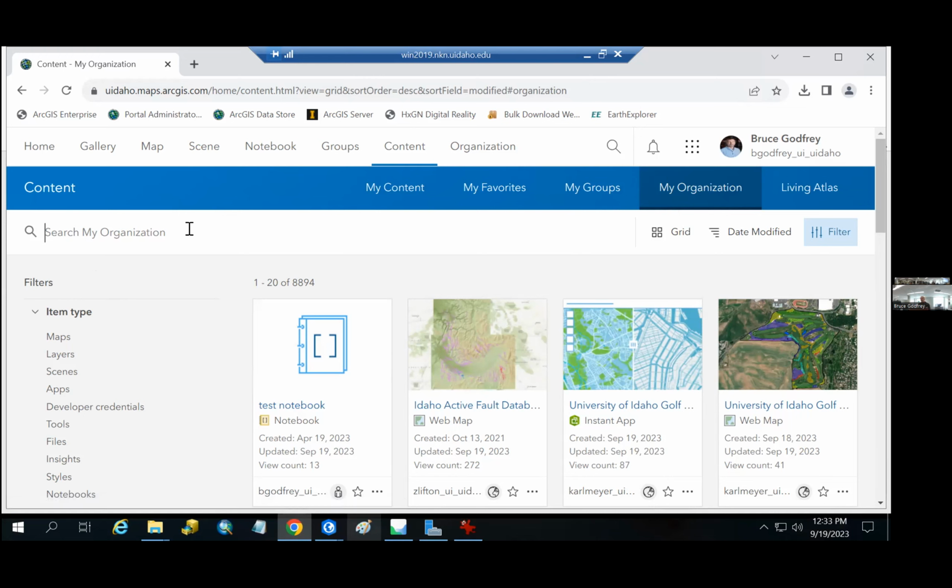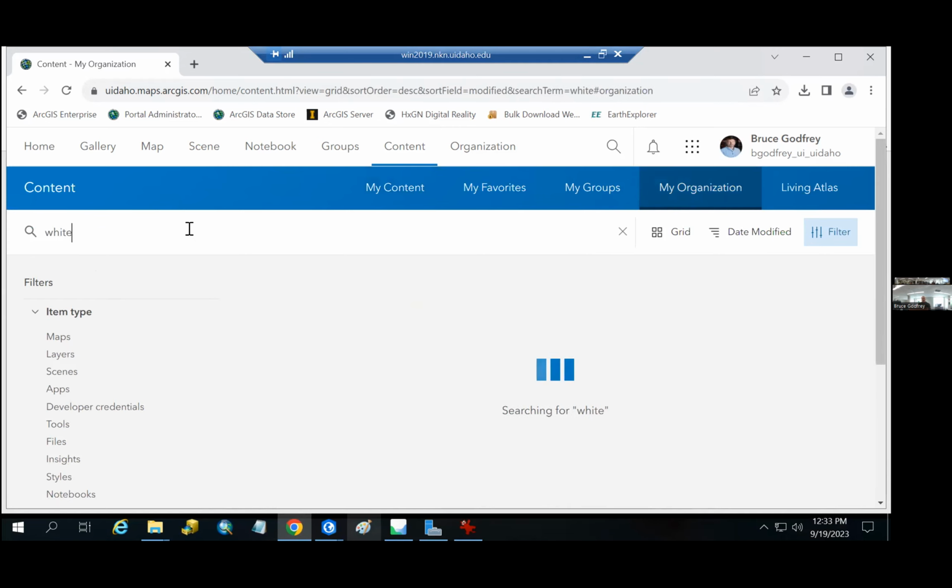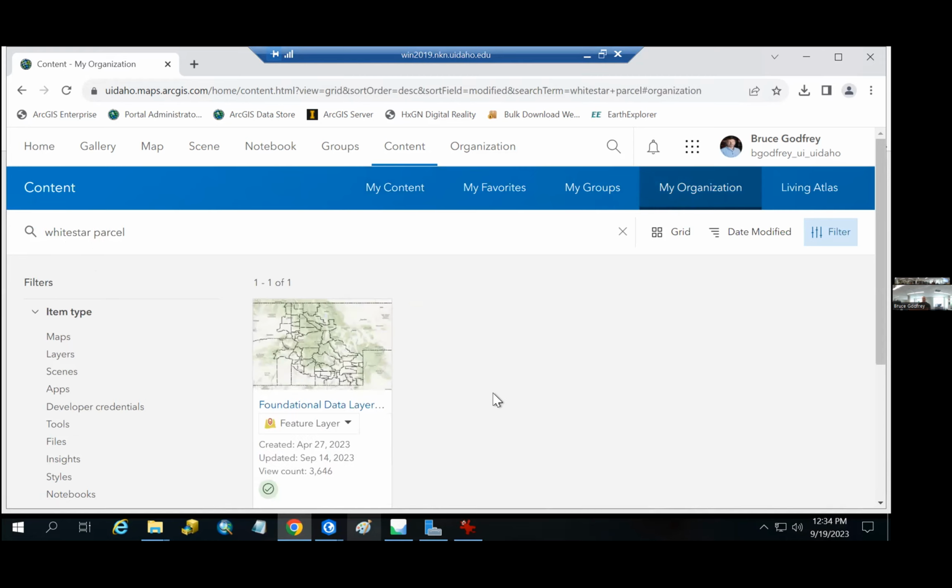Anybody with a NetID at University of Idaho can get to these, and we can discover them through any of those keywords for the different layers, or Whitestar. You might hear people refer to them as the Whitestar data.